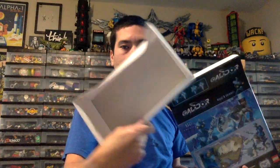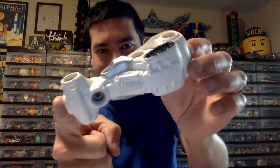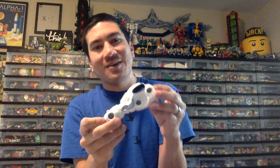Instructions. Crushed box. And then you get the display tray, the fanciest of parts. Holy shit, it's like half the dude. Literally, like half the dude. Ah, and then this in white. So this I've seen in black over and over again, because it comes with the one dude. It might be later than this wave. But this in white is actually far more interesting than it in black to me, just because it's weirder. And I don't associate it with, oh, that's that Galador part that everybody has and nobody knows what the fuck to do with.